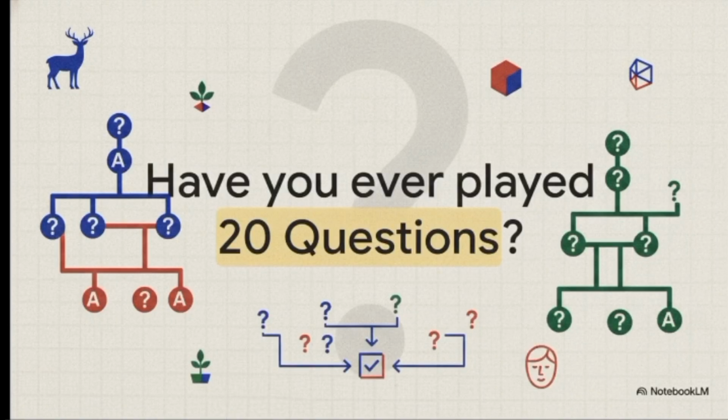Have you ever played the game 20 Questions? You know the one where you ask a series of yes or no questions, usually getting increasingly desperate until you finally narrow it down and guess the correct answer? Well, that is exactly how our topic for today, the decision tree, works. It asks questions, it narrows things down, and it gives an answer. It is genuinely one of the most intuitive models out there.